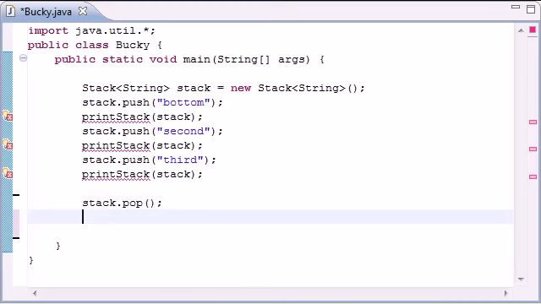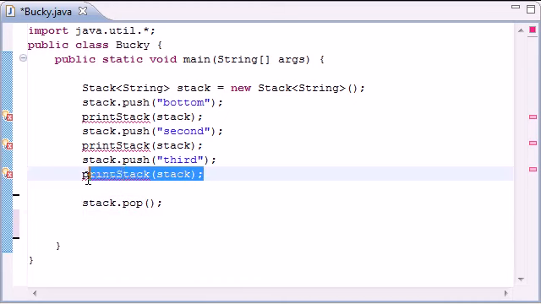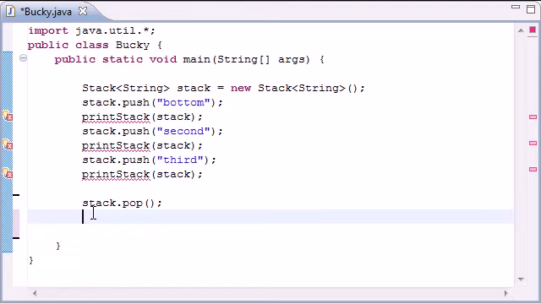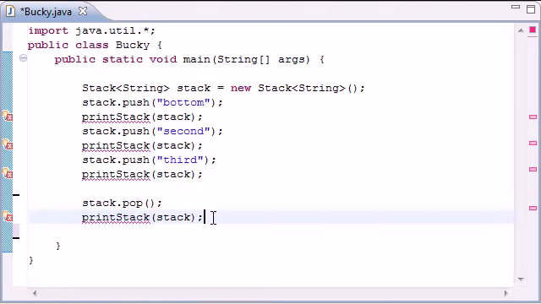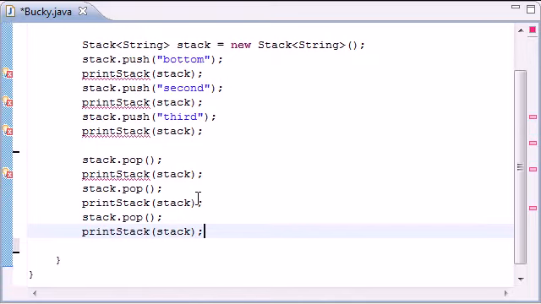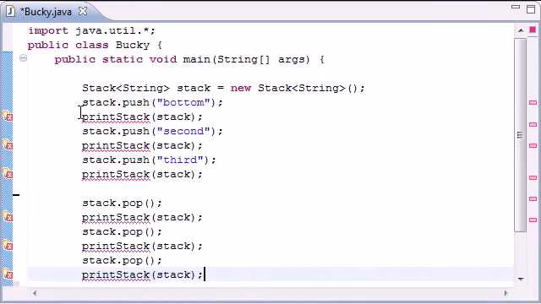Then print stack. Just copy that and paste it, and let's do this 3 times. What we did here is populate the stack with 3 items, and then by popping it 3 times we removed all 3.